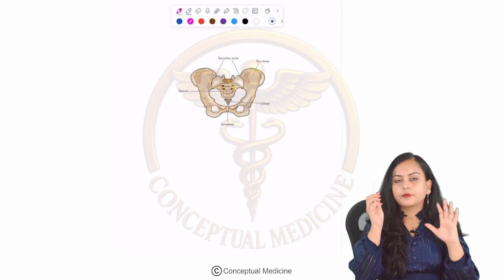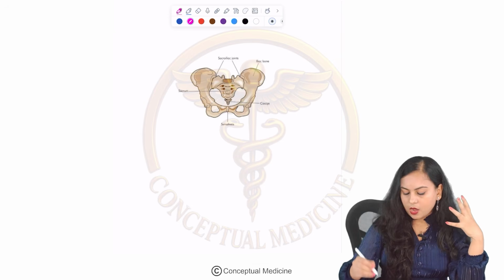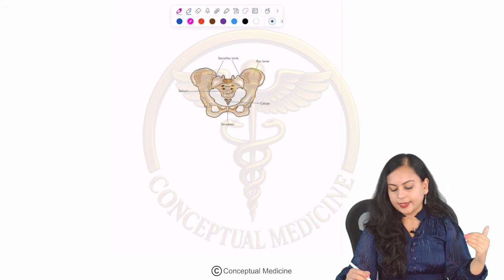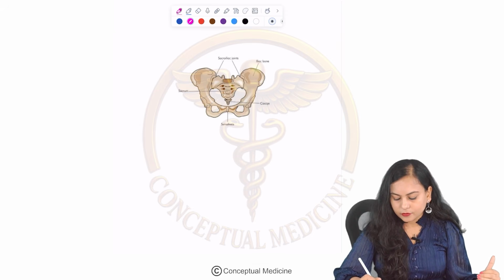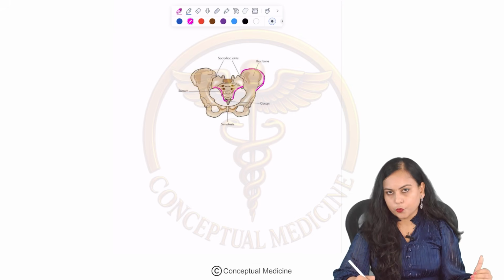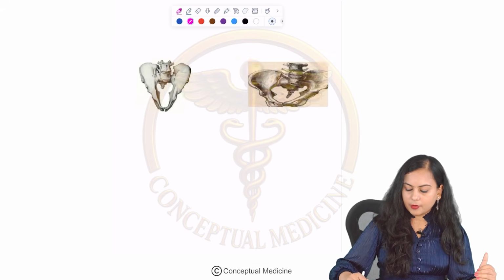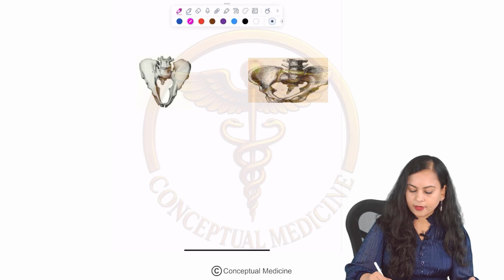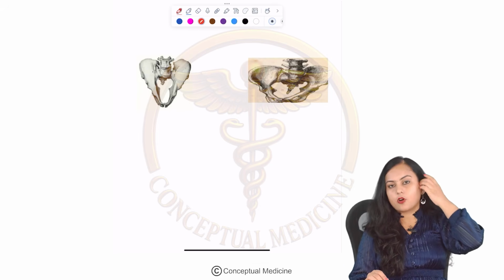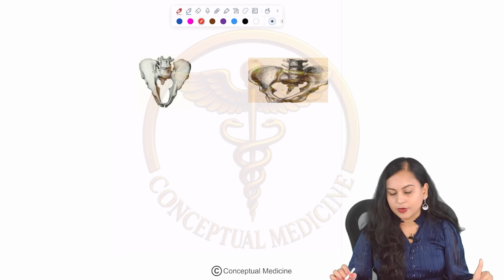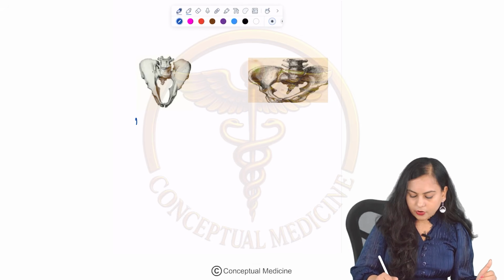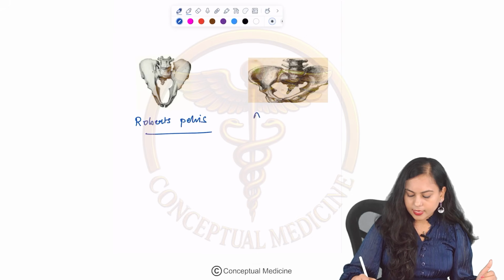Okay, so this I have kept because you have to know how a normal pelvis is looking like. You are able to see that you have a sacral bone which has 2 ala here, and it is going to join to the innominate bone or the hip bone. Okay, so you have a sacroiliac joint here, right? So in some anomalous pelvis, okay, so like this, we have 2 anomalous pelvis. The first one is a Robert's pelvis and the second one is a Naegele's pelvis. Okay, so how you remember is Robert's pelvis and Naegele's pelvis.